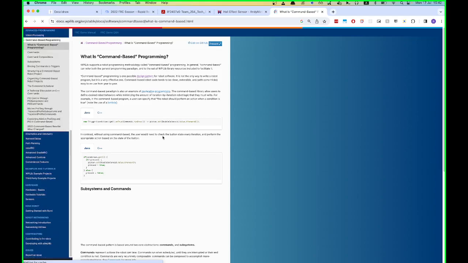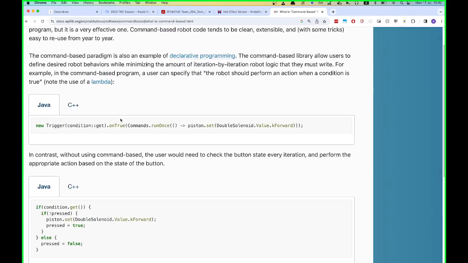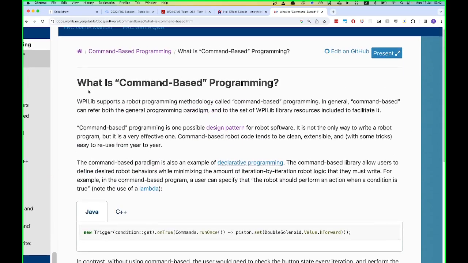So what is command-based programming? WPILib supports a robot programming methodology called command-based programming. In general, command-based can refer to a general programming paradigm, and it can also refer to how WPILib uses this term.